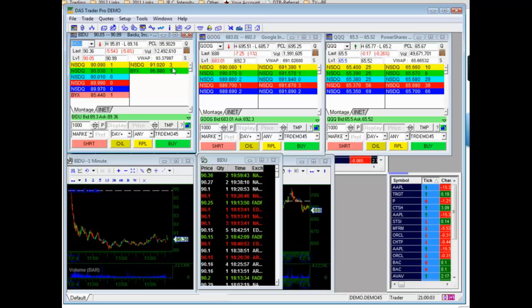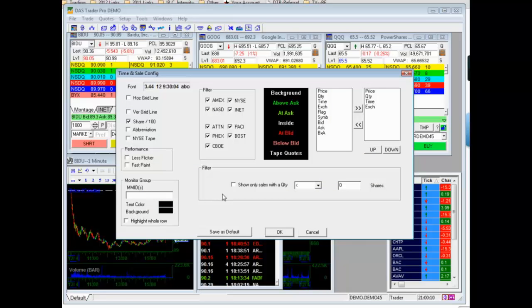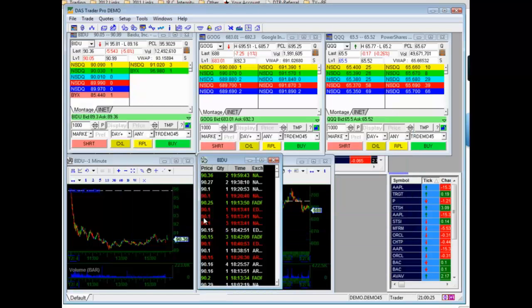Anytime you want to link any montage to anything, that's what that little orange anchor is for. So everything really starts with the montage. Everything feeds off the montage. It's got to have a home, and it starts with the montage. Like I said, you can go ahead and change and configure any of these boxes at any time just by right-clicking on any one of these features, and you're going to get a config.